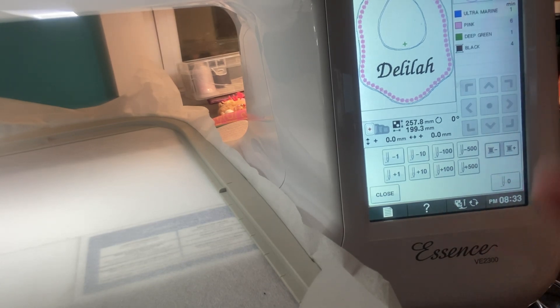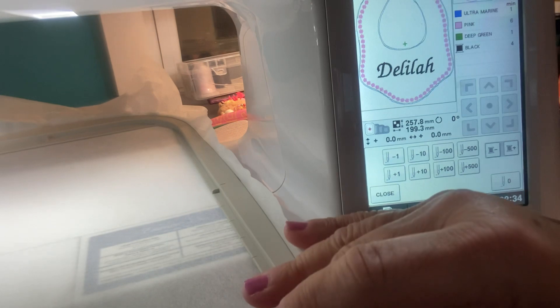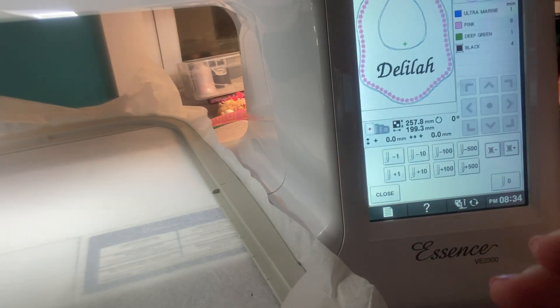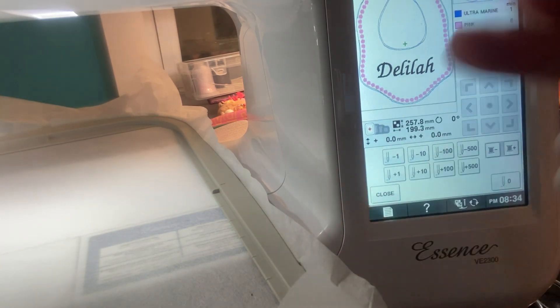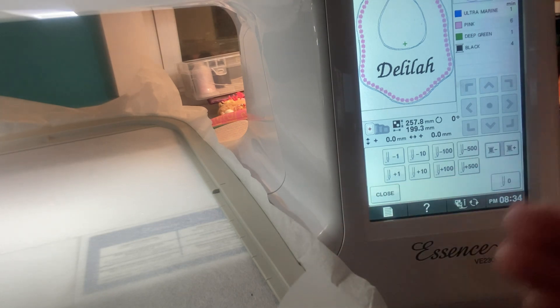Put your batting down and stitch it around. Then use your scissors and cut around the batting — remove all the excess. After that, the next step will prompt you to put your fabric down. Put your fabric down after you've trimmed your batting, then let it stitch around again. So you're doing this twice: once with the batting down, and once with the fabric down. If you're comfortable without a placement stitch, you can just get your hoop ready, put your batting in, do the first stitch, then put your fabric down for the second stitch.